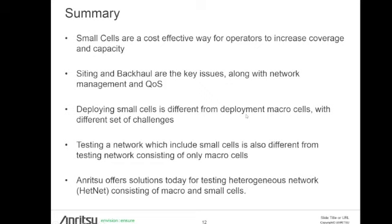And that leads really to the next conclusion, which is that testing devices and networks in a small cell is also different from testing a macro cell. Handover is one scenario. There's actually work in 3GPP Release 12 now that introduced a new UE category, a new device category that has intelligence to measure and make decisions about when to do handoff, and how to report network measurements. So that has to be tested. Those are new technology, new methodology introduced by small cells that was not previously part of the technology itself.